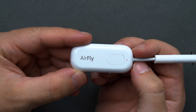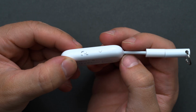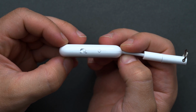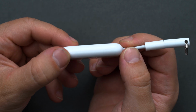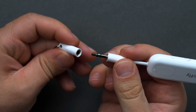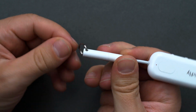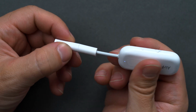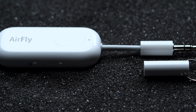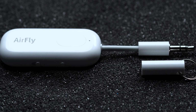Instead of using your standard 3.5mm jack to hardwire your headphones into the in-flight entertainment system by way of the armrest, the AirFly Pro Bluetooth wireless audio transmitter and receiver allows for full wireless audio playback in a form factor you can easily stow in a pocket, backpack, or EDC pouch, and it measures up at only 4 inches in length by 1 inch in width. This is an incredibly straightforward unit, but that's exactly why it made our list.